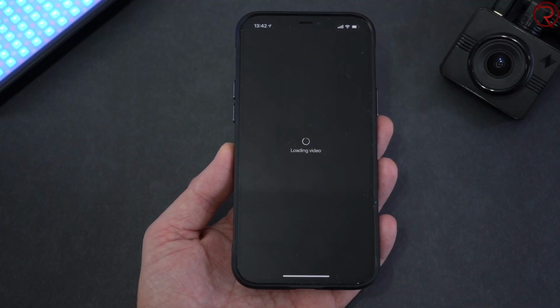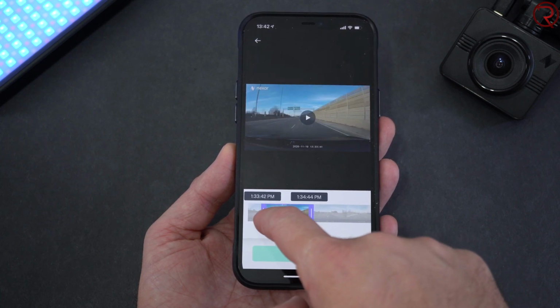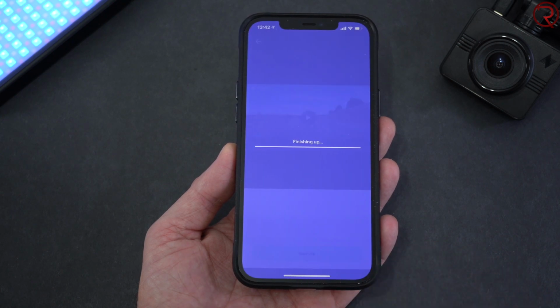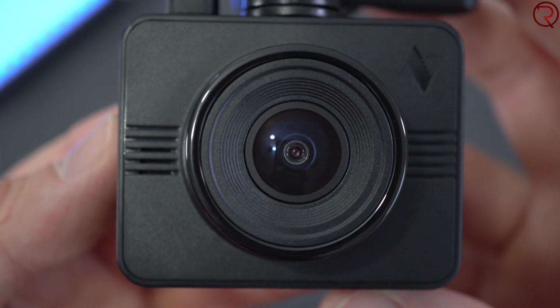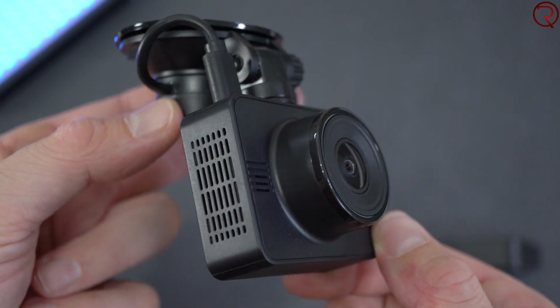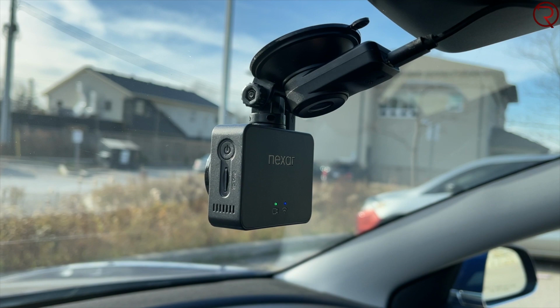So it's very beneficial to actually use the camera with your smartphone. But as I said in the beginning, you can also use this just by itself without your phone, and everything will be saved on that SD card. The camera itself is mostly made out of plastic except for the glass that's covering the lens. That's definitely a good thing because you don't want plastic covering the lens. The camera is very small, so it's not going to take up that much space on the windshield.